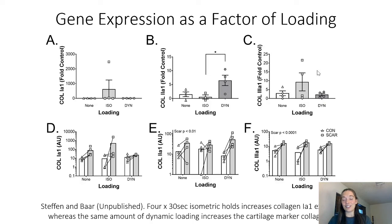And lastly, we looked at type 3 collagen, and not surprisingly, type 3 collagen can be indicative of an injury to a tissue, and it is, again, increased in all the samples and tends to increase a little more in the isometrically loaded sample.